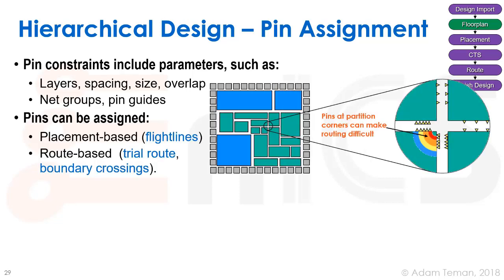We have to decide on the floor plan of each block separately — where we'll actually put the pins. A pin is just a piece of metal that our final driver or initial input connects to, so it could be anywhere. This is very different from IO pad constraints. There are two approaches: in a bottom-up design, if we made a macro to reuse in several places, we scatter pins in a certain area. But that constrains the higher level. Alternatively, top-level floor planning can do an initial route and see the nets connecting between blocks, then line up pins so connections are trivial.